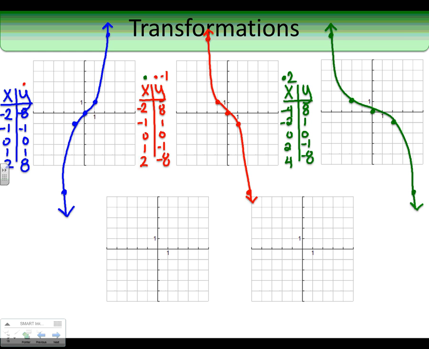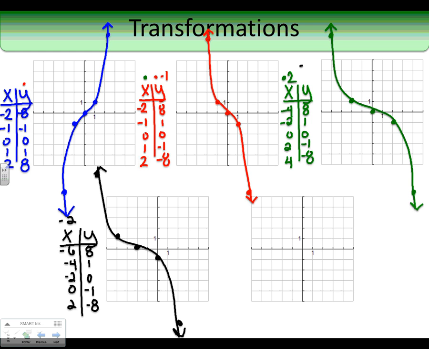Next transformation was to subtract 2 from the x values. So starting with what we have in our green table over here, we're subtracting 2 from those x values. So -4 minus 2 is -6. -2 minus 2 is -4. -2, 0, 2. All the y values stay the same. So we moved to the left 2, and very last we're going to move down 3.